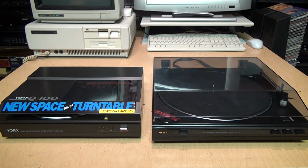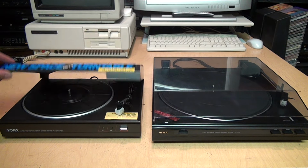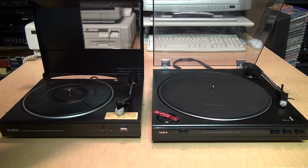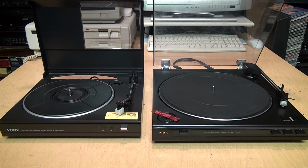I refer to these as orphan turntables because the reason why they have those strange connectors is that they were originally designed to go together with a matching stereo system, which they have since gotten separated from. I have two examples of them here, both from the late 1980s, a Yorx Q100 and an Aiwa PX-E770. And there are a couple reasons why turntables like these can become orphans.